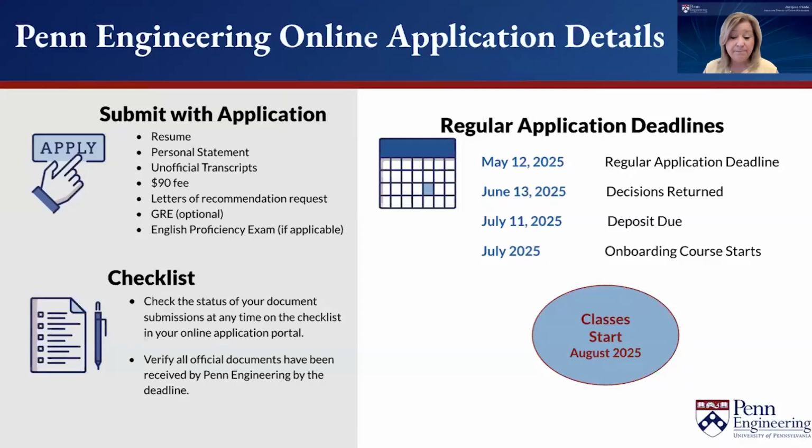Okay, so our classes start in August. And then shortly after deposits are due, sometime at the end of July, our onboarding courses and our onboarding process starts. And you'll get all information about that. All admitted students will get information about that. So you have about a month to complete that onboarding course and to kind of get yourself accustomed to our systems and our processes and all of that good stuff. So we do definitely give you some time for all of that.